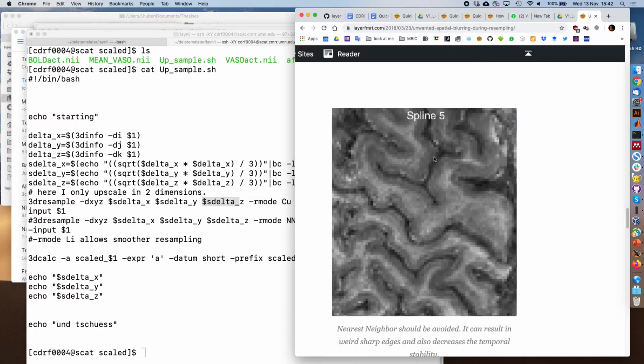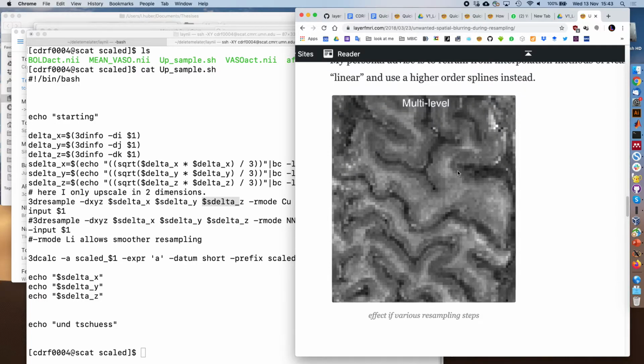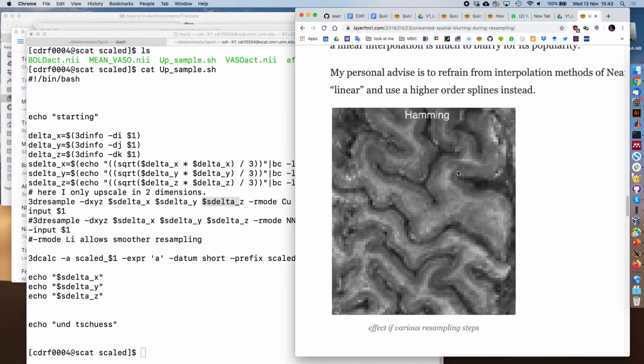Definitely, if you do a nearest neighbor or spline, it introduces weird shapes. So, for example, here you see that this circle suddenly gets weird edges in there. So that's why I really don't like nearest neighbor. But yeah. How about sinc interpolation? It looks very similar to the spline in my experience. So I think it's absolutely fine to do.